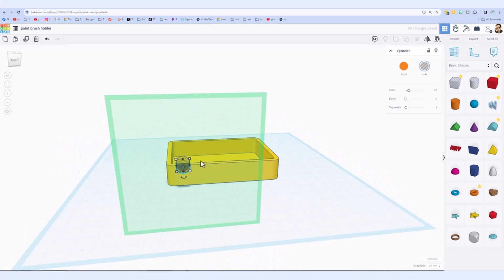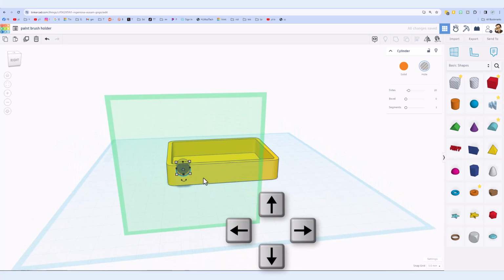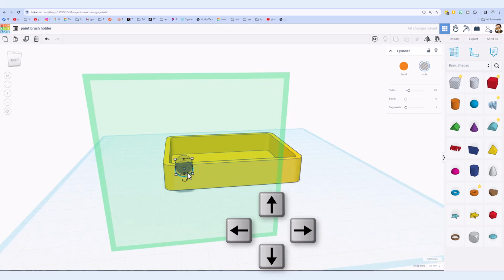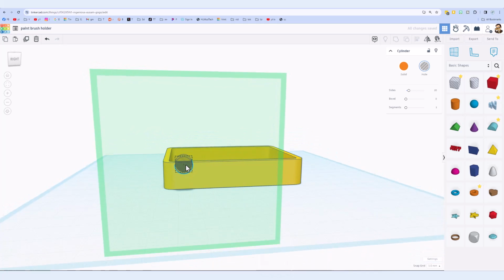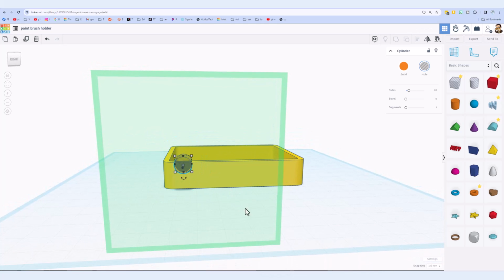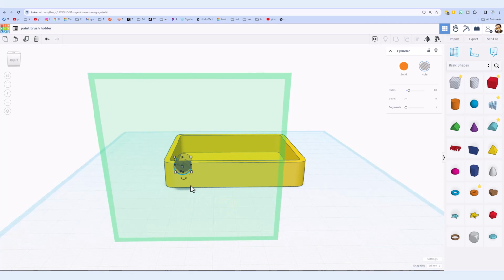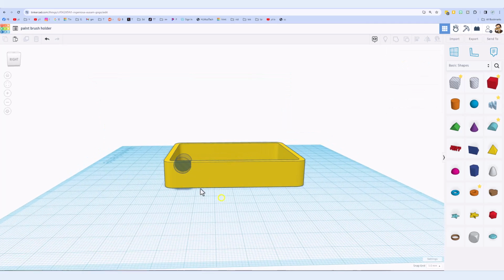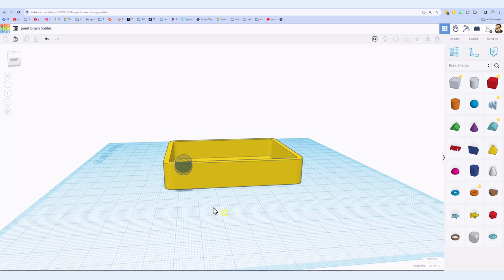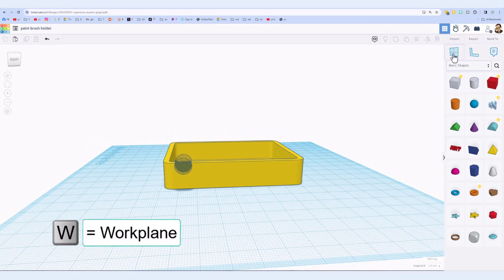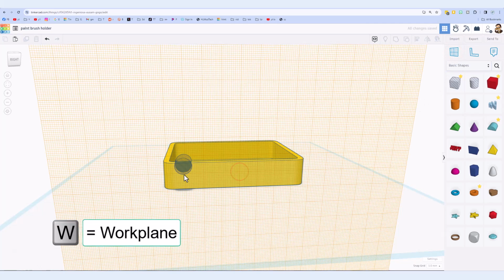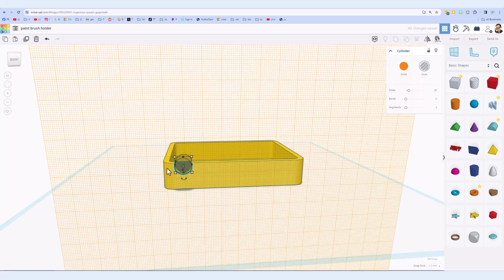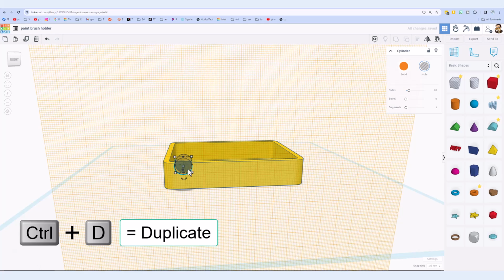While it's on this living work plane, I'm also going to pull it down so it sinks in to about halfway. If you want to be more perfect, you can. I am not sure what one really looks like, so that's going to be fine for me. So if you cancel that work plane we were using by clicking somewhere else, don't forget you can always just add it by clicking right there. That lets it move with the arrow keys the way you'd expect. I'm close to this edge, which makes me happy.